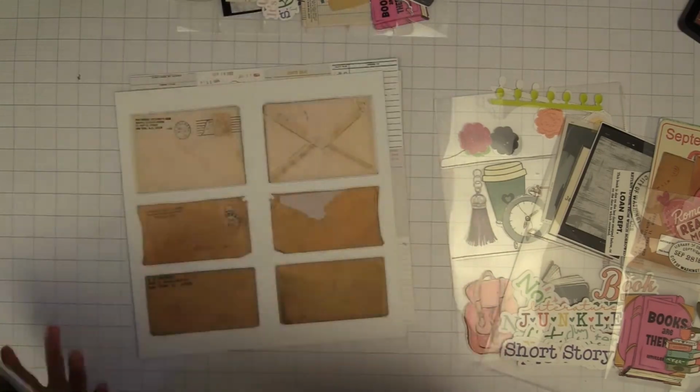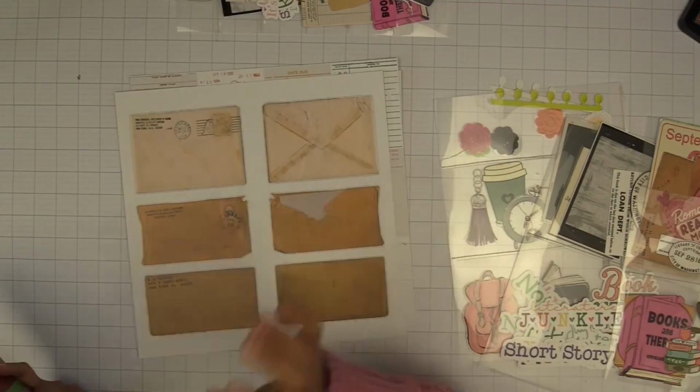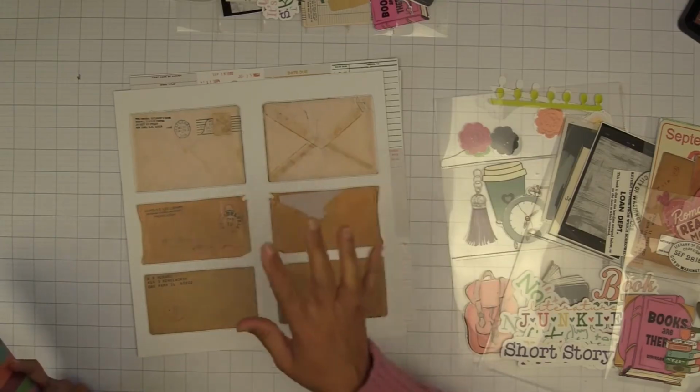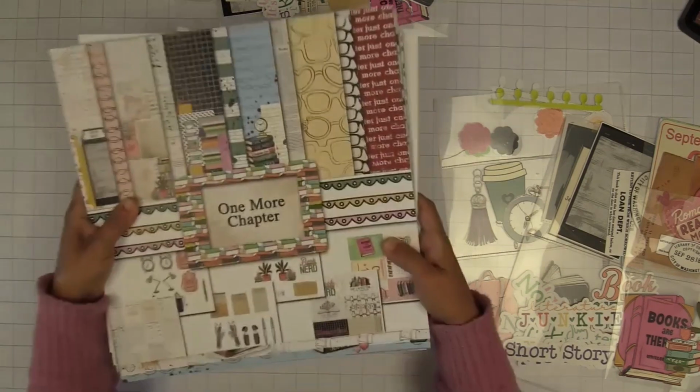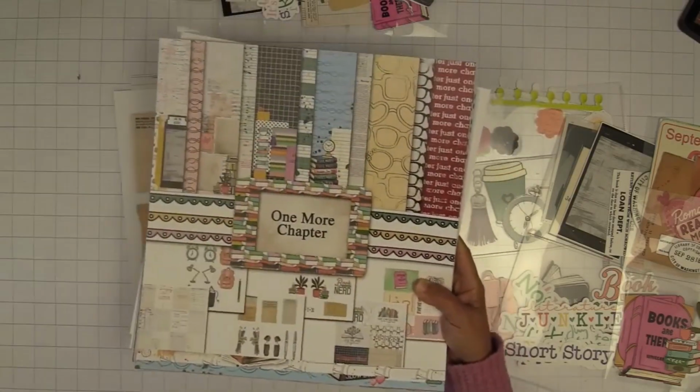The September collection is in your project folder if you picked up the year-long membership to Moving Parts. If you are buying a la carte, of course, this is available to you in my shop, the September Moving Parts and the paper collection digital. And now we have the printed in both the 8x8 here and the 12x12.